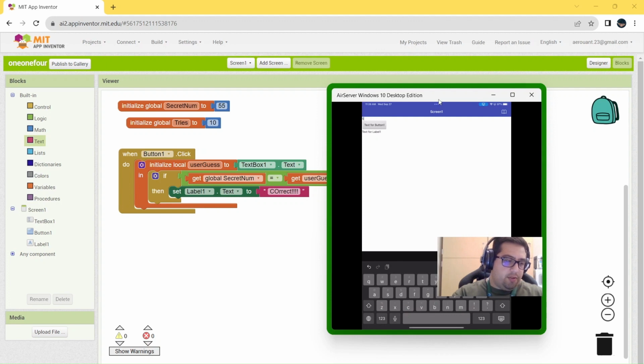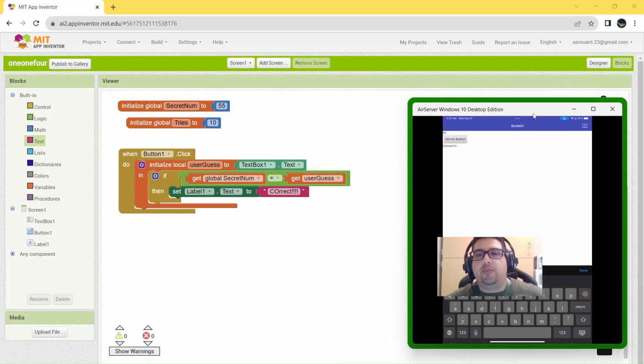So I'm going to type in 55, press the button, this is correct. So already that's a huge success, that's working well. But now what happens if the user types in something that's too low? If I press the button there, nothing happens. I still see correct, which is a little bit of an issue because that's not the correct answer.